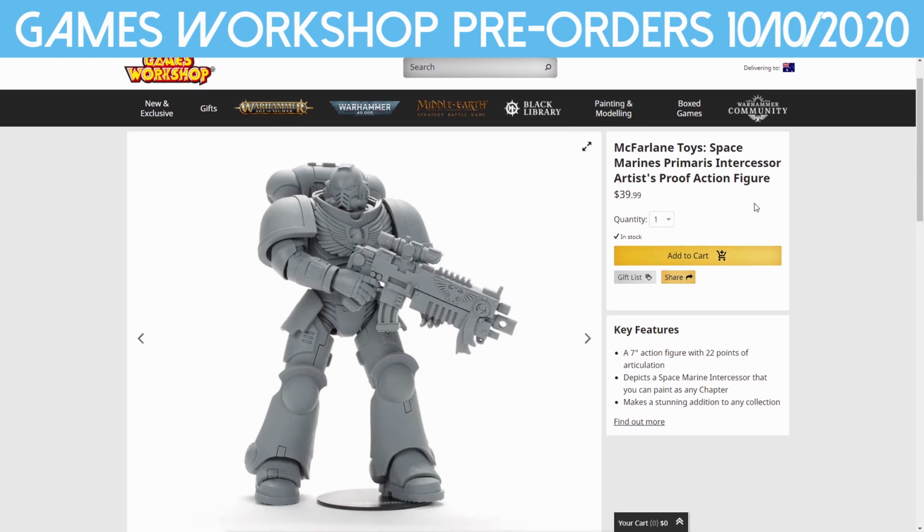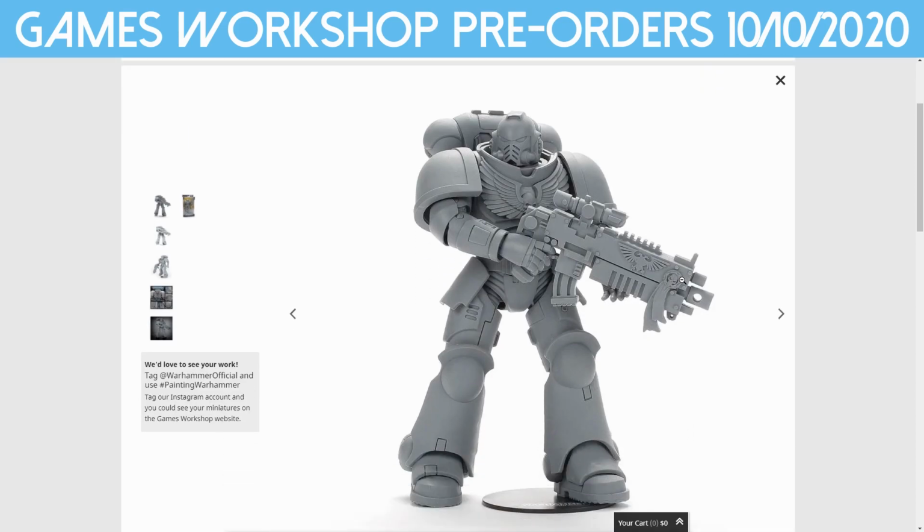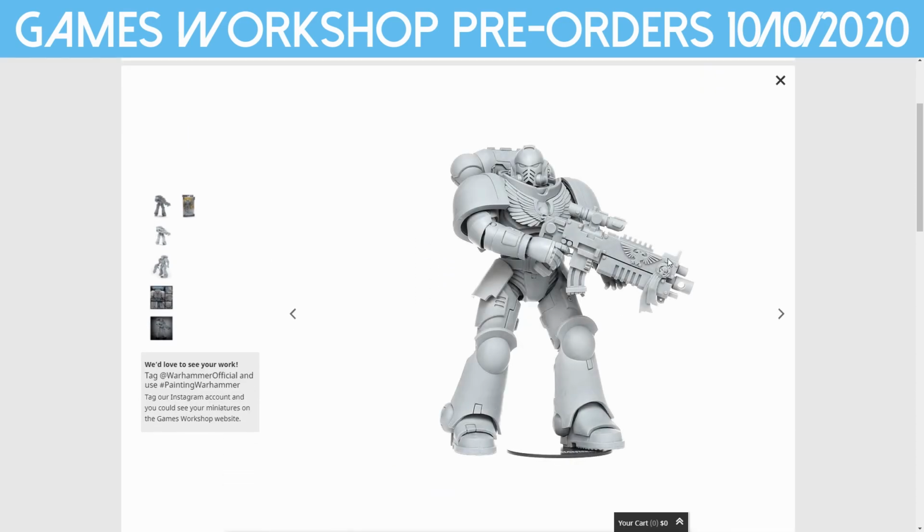Now we have the big boys. Been waiting for these ones. The McFarlane toys. So this is the Artist Proof action figure. $39.99 Australian. I think it's like $20 US, so double the price in Australia, but it is what it is. It's a 7-inch action figure with 22 points of articulation, so you can move it around. Comes with a gun. Very nice.